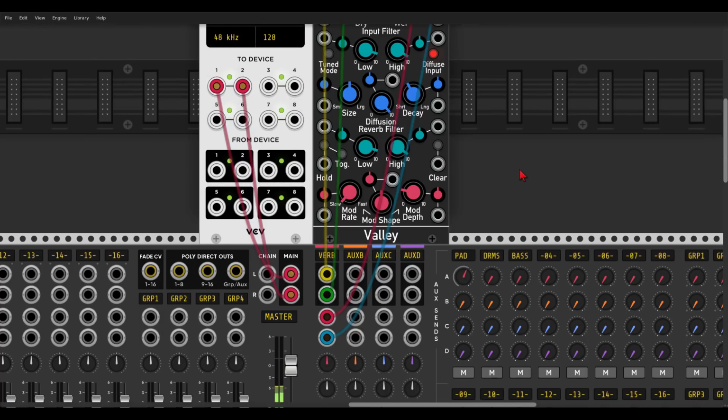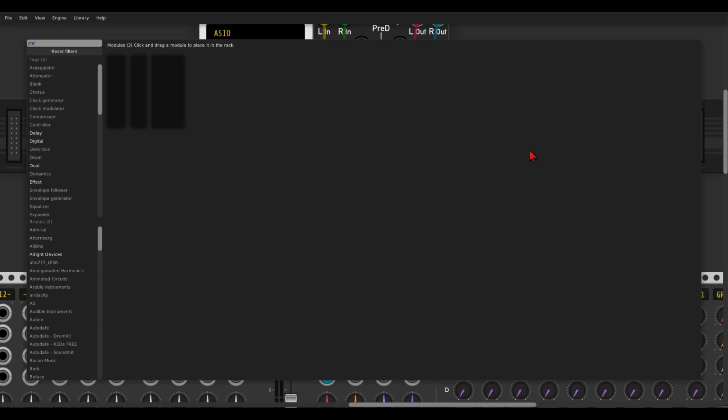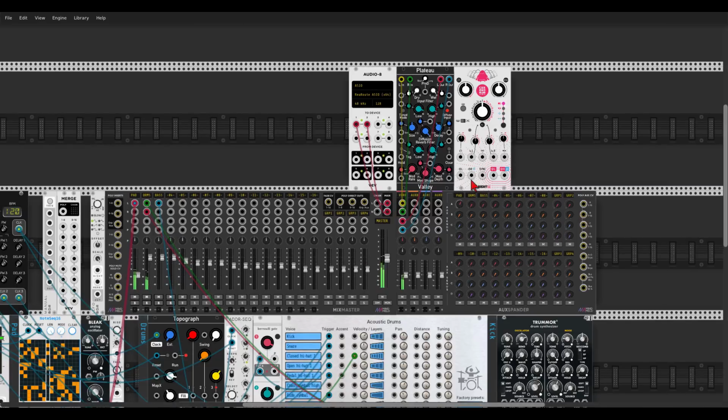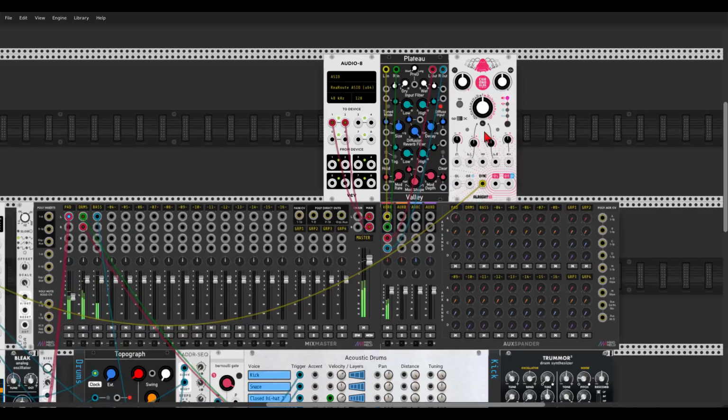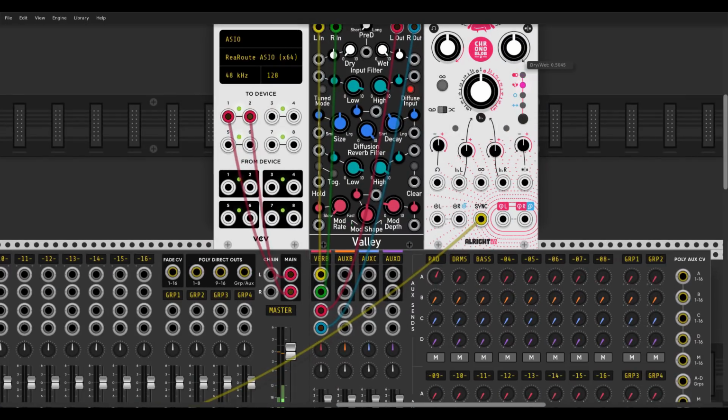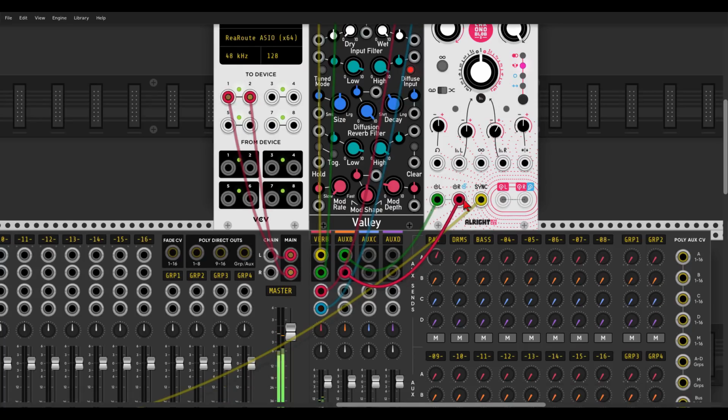Okay, let's add some delay also to the bass, and I will use Chronoblob 2 from Alright Devices. Let's first of all sync it with our clock. Let's change this to ping pong. Again, take the wet all the way up, so we get just the wet signal. Maybe take the feedback a bit down. Change the delay time a bit. Make the connection. Let's also name this track delay. Very nice. And let's add some delay to the bass. So this will be orange.